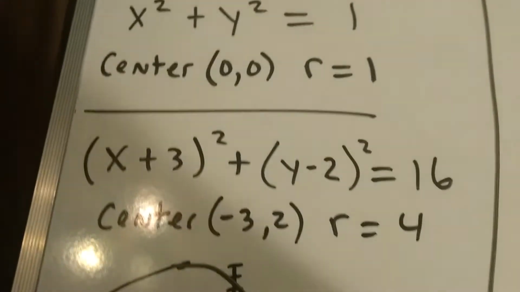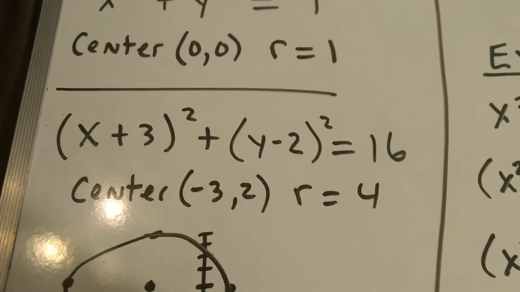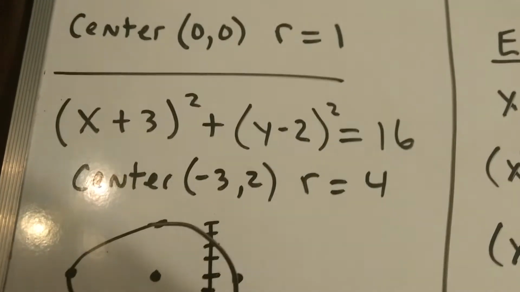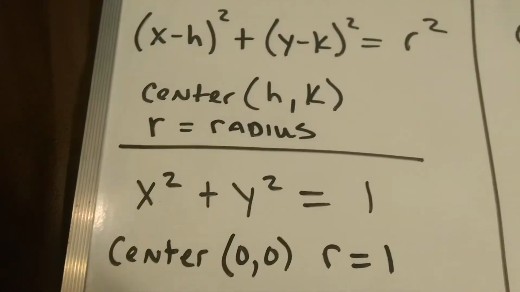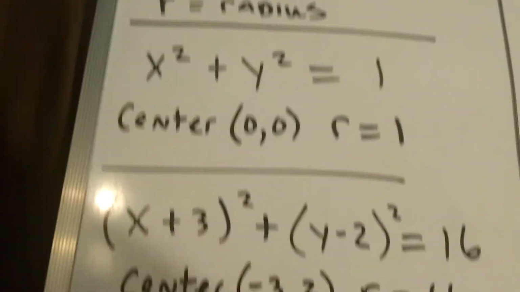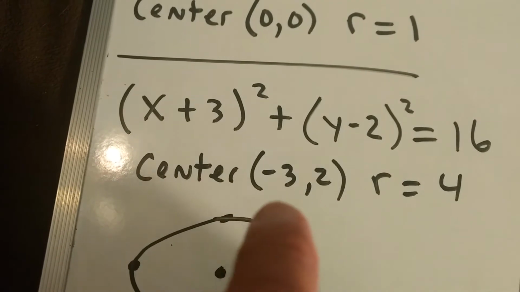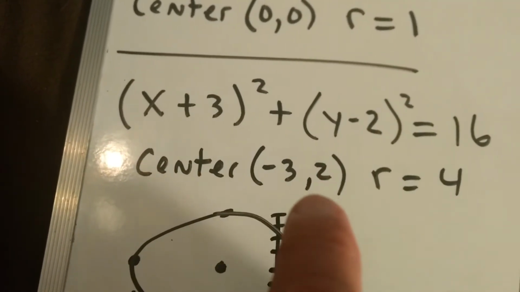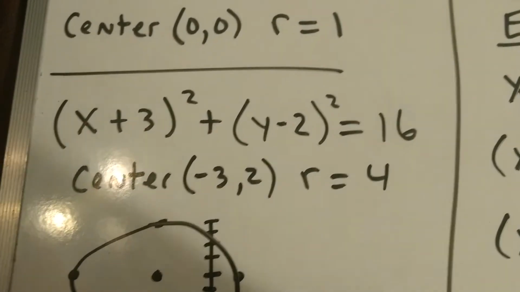Here's what happens. Here's the equation of a circle. It's (x + 3)^2 + (y - 2)^2 = 16. First of all, remember that in the equation, it's a minus sign. So if I'm in an equation where it's a plus sign, that means it's a negative number. Here it's a 2, so the center's at (-3, 2). If I take the square root of 16, I get 4 as the radius.